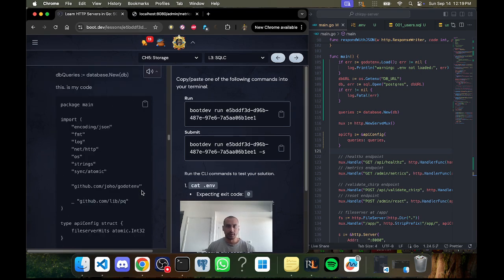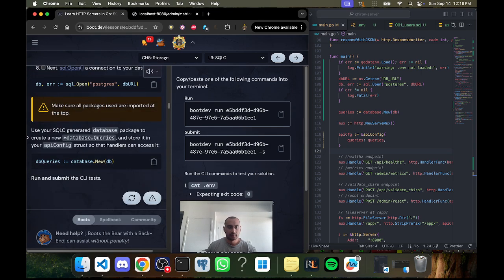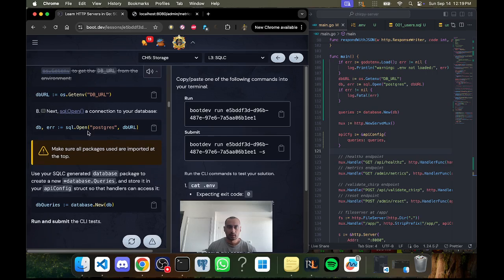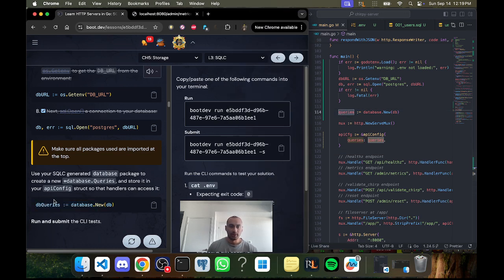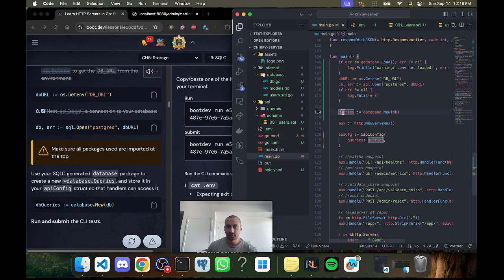But what's the goal of this? The goal is sql.Open Postgres. Okay, it's just to connect to the database. DB queries equals use your SQLC to make a new DB queries. So I'm going to go DB queries equals database.New, and then this links it to the above DB queries.